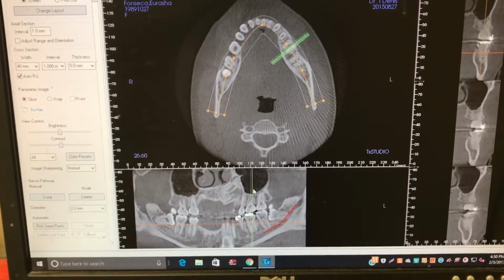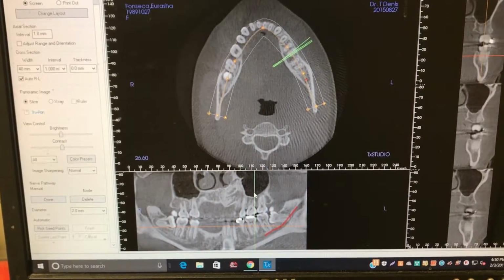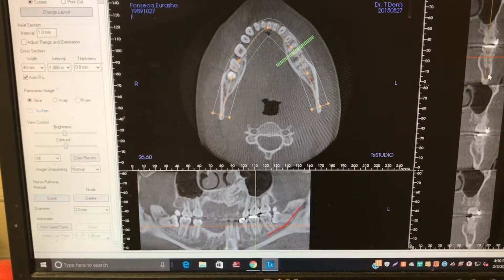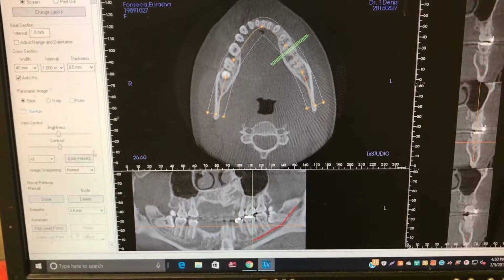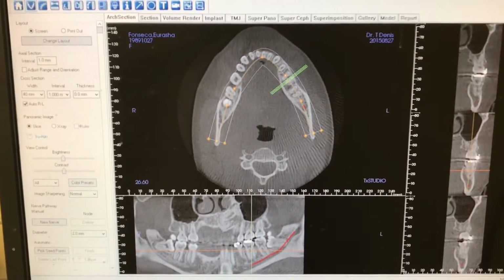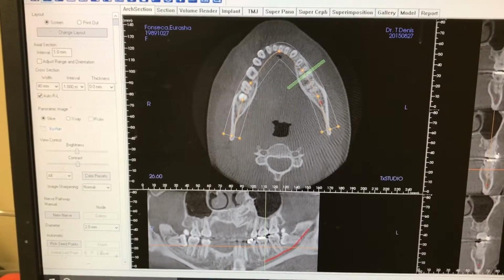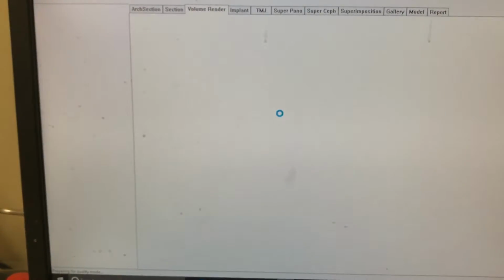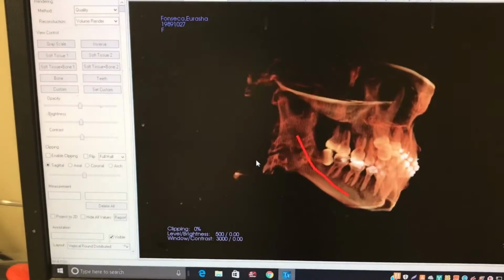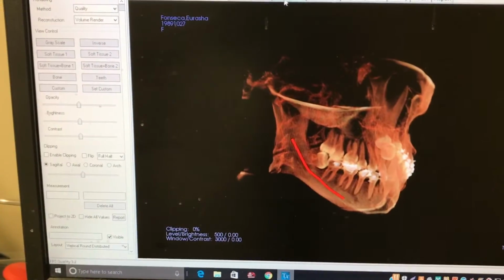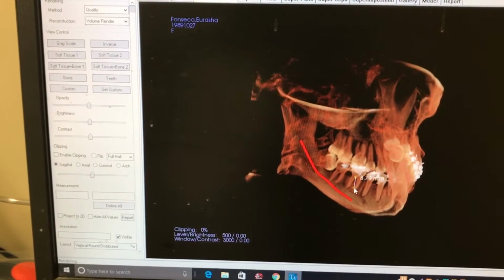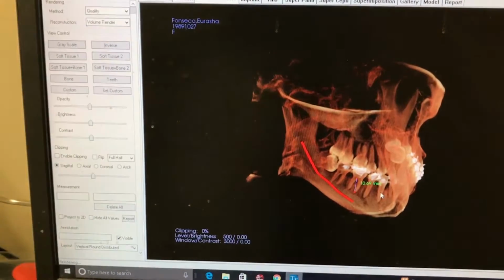So there's a little hole here, right there. And then I press done, and then we can see where the nerve is. And if I go back to this other image, I can actually see where I've traced the nerve. So the great thing is that I can actually make measurements. And I always say, so here to here, 10 millimeters.